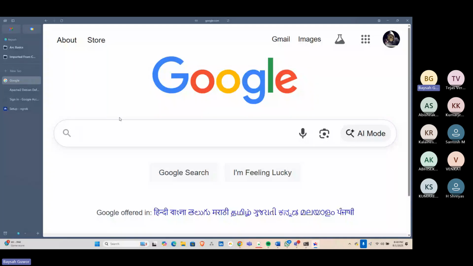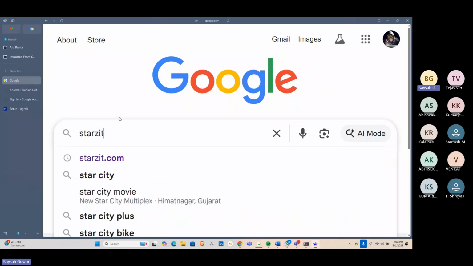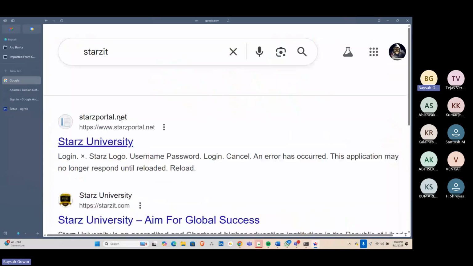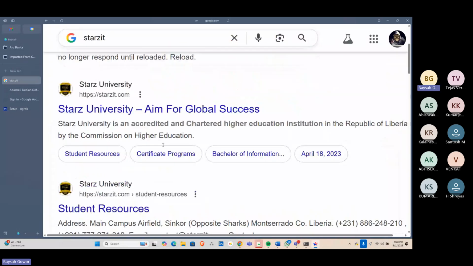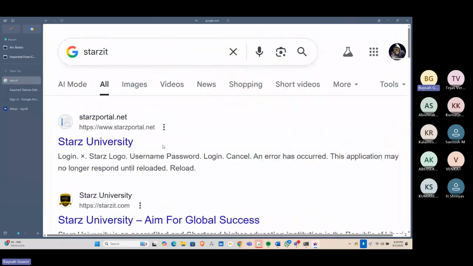for example, we might want to search for stars IT. So we just press enter. All right. So basically, we will get the website and Facebook page and IG page and other information that are available.